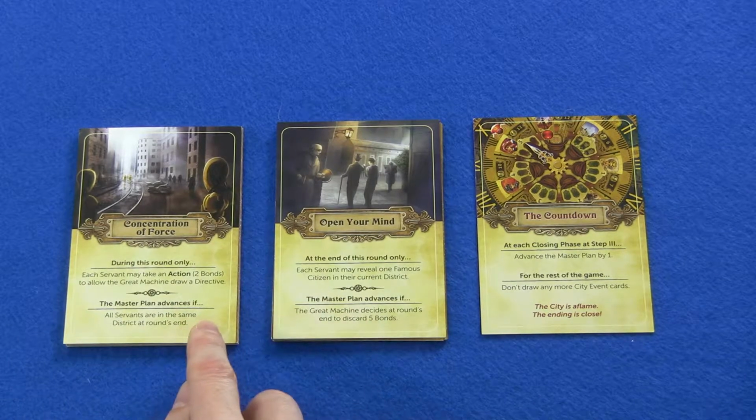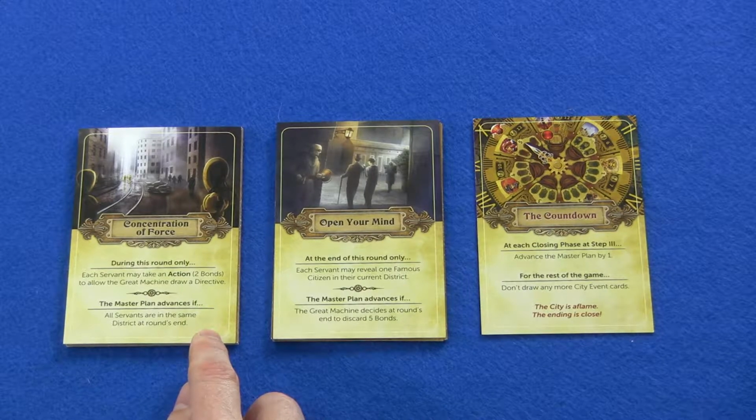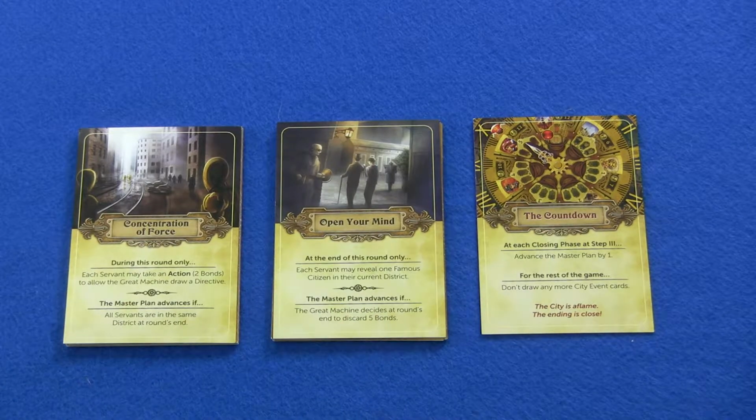If this event does happen, that does mean that the track is going to advance one spot. So if the master plan track is currently at 3, and at the end of the round the master plan does advance due to whatever that event happens to be, it's going to go from 3 to 4. If it's at 4, it's going to go from 4 to 5.